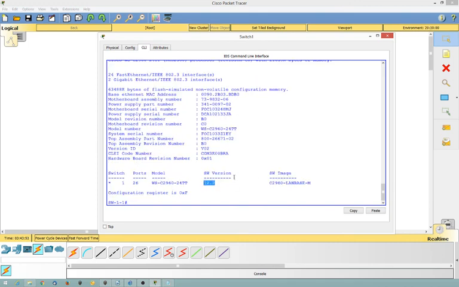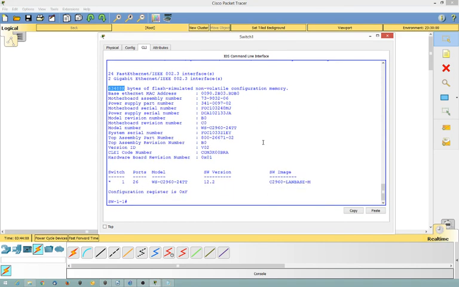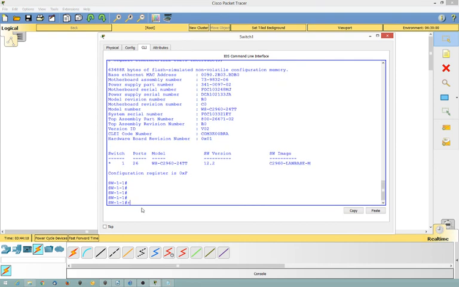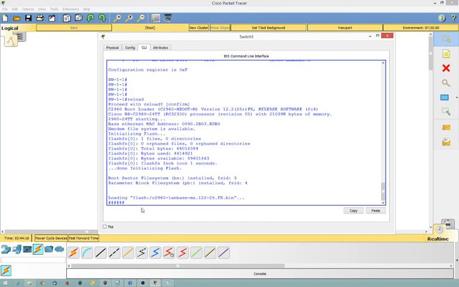Again down there, and it gives us other bits of information, how much memory we've got. But yeah, it does have a config register as well, which is handier in routers. So let's now reload, because we want to reset this back to factory default. We want to confirm it.